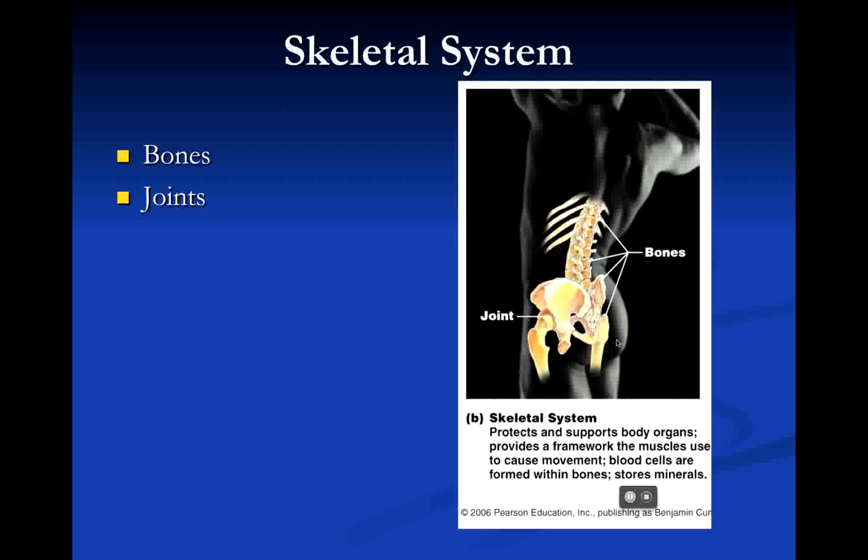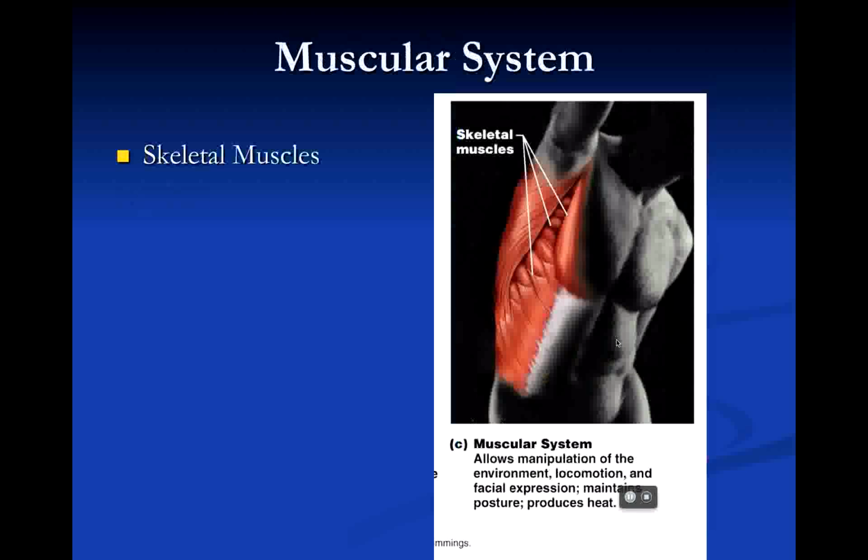And I do want to go ahead and define joints because most people associate joints with movement. The strict definition of joint is where two bones meet. I did not say anything about movement. Some joints do have movement, other joints do not. When you think about the bones in your legs, they meet so that you can have a knee joint, but you also have several bones meeting in your face and your skull. There is no movement at those joints. So the word joint does not imply movement. It only implies that two bones meet.